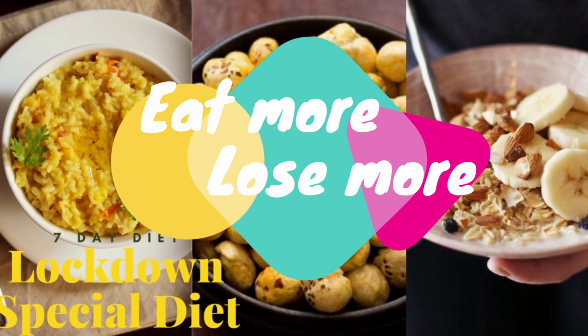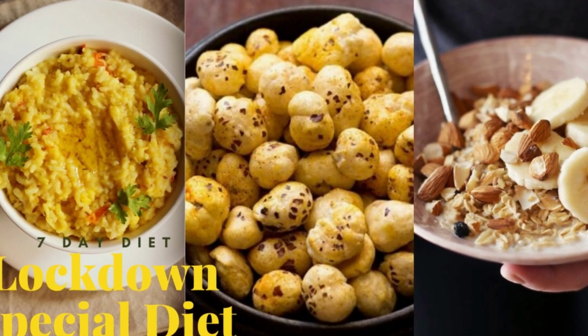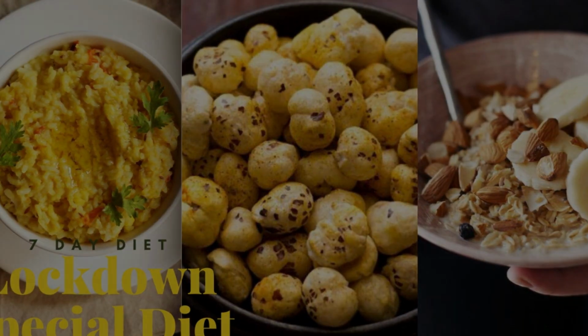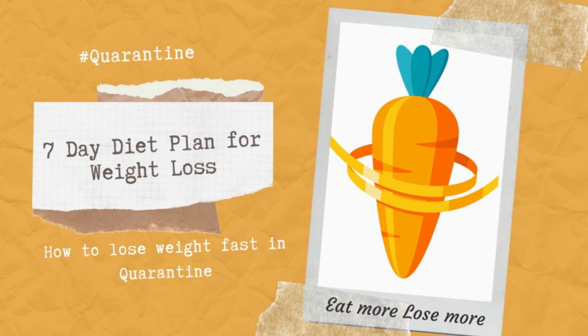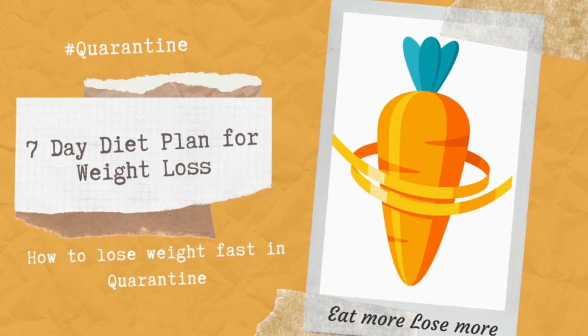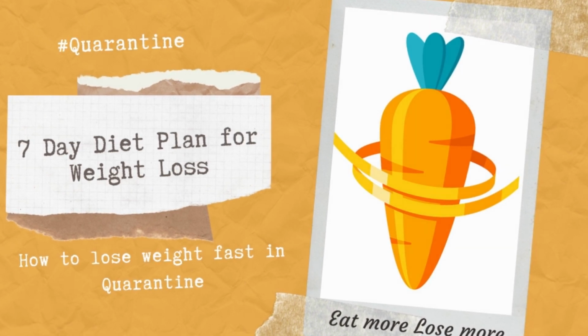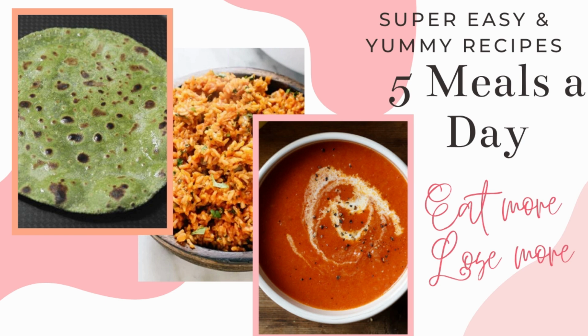Today I'll be sharing with you all a 7-day diet plan for weight loss. Now you all have requested me to give you weekly diet plans for weight loss, and hence this diet plan will definitely help you to lose at least 6 to 7 kilos in 7 days, that is the remaining 7 lockdown days. You can follow this diet plan very effectively and it is very easy to follow, as the ingredients and the meals that we prepare in this diet plan are all present in the kitchens. So let's begin with the 7-day diet plan for 7 kg weight loss.